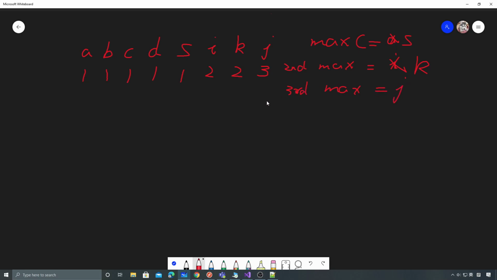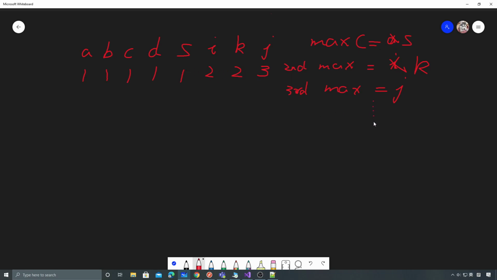I know this is also kind of obvious, right? Since J is smaller than S and smaller than K, we need to somehow move the J before S and the K. So since S has color 1 and K has color 2, to be able to swap J ahead of both of them, we need this one to be color 3 so that they can be swapped.